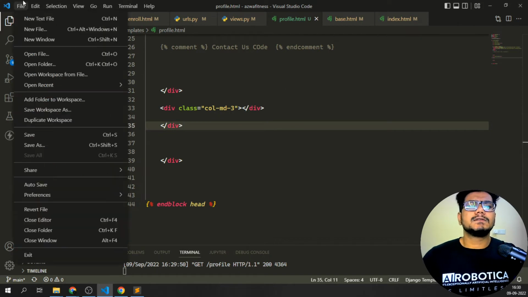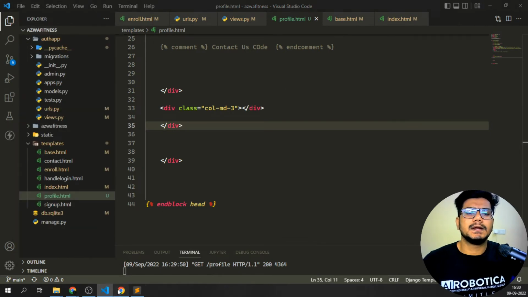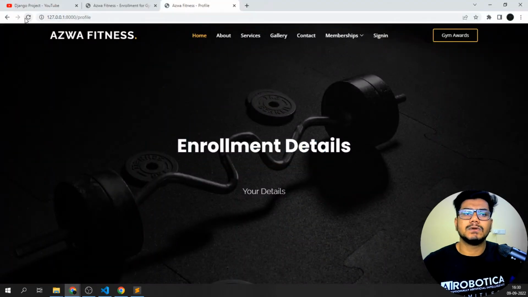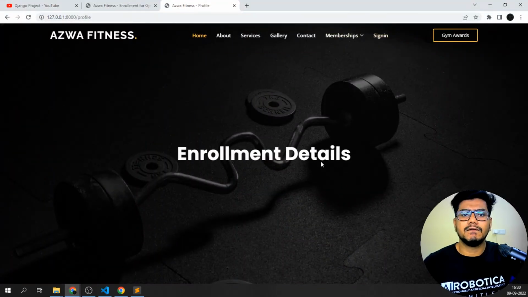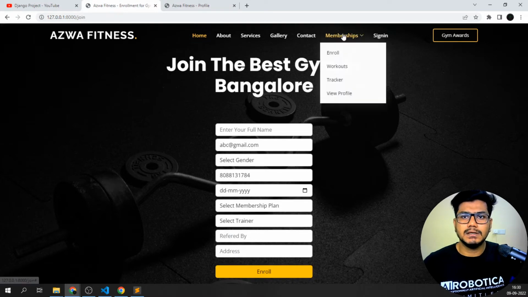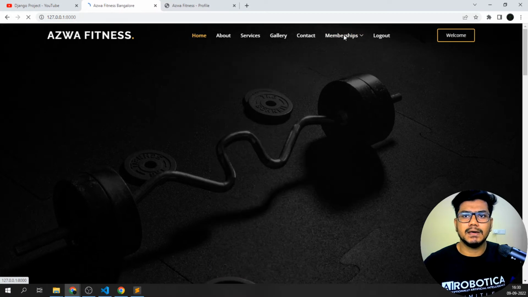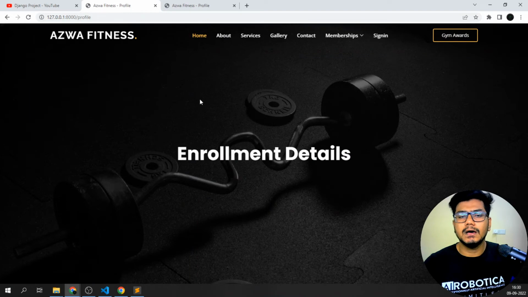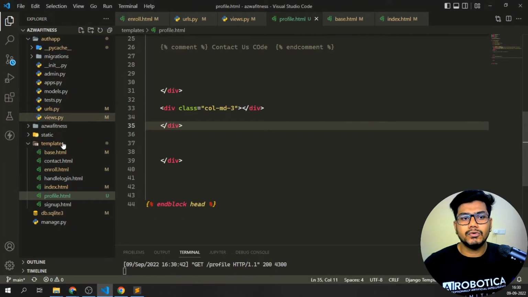So here I want to display his data. I want to display his particular data, like the entire thing, how much he has paid, what is the name, what is the stuff, everything whatever he has enrolled. So whatever data has been pushed from here, I want to make the person see his particular data, like his name and the entire stuff like that. So let's see how to do that.